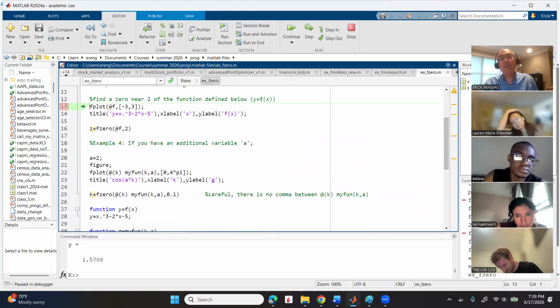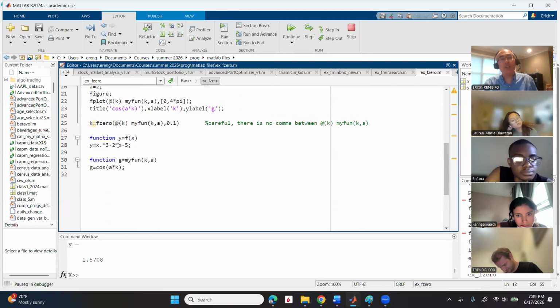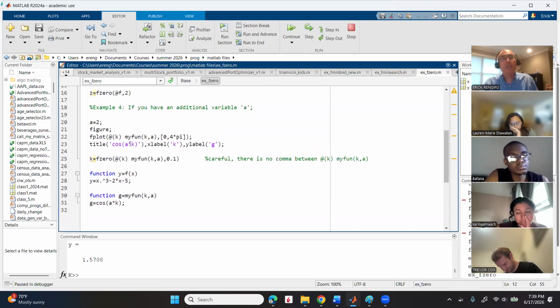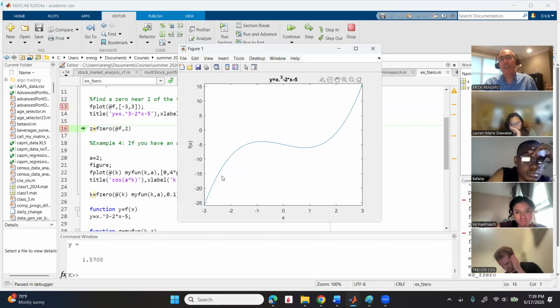I have defined a function that is called function f. What is f? Is this one here? It is x cubed minus 2x minus 5. It's a cubic function. This looks very similar to the total cost function that we use in microeconomics, guys. Okay, so let's try to do that. I'm doing first the plot, the title, before going to the optimization. So let's take a look. You see, do you remember that? The very famous total cost function that we use in micro.